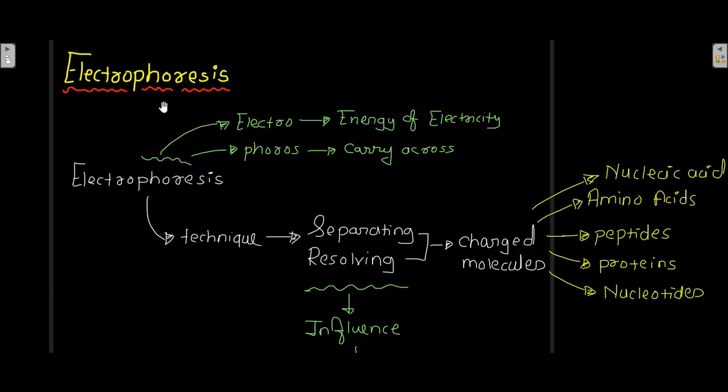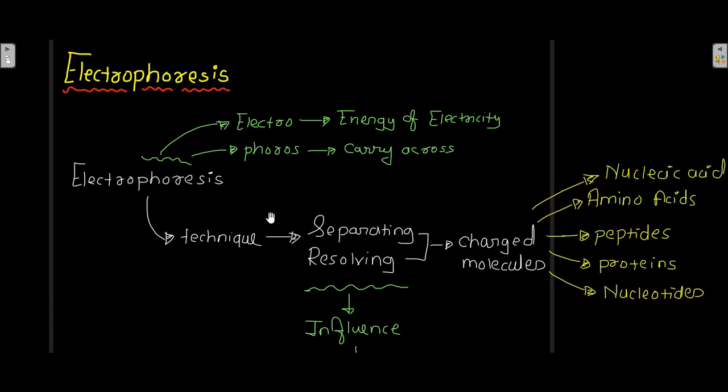In this video we are going to discuss electrophoresis. Now you have heard this term electrophoresis a lot of times. It is made up of two words: electro refers to the energy of electricity in Greek, whereas phoros means carry across. So that is how electrophoresis is made up of these two names.